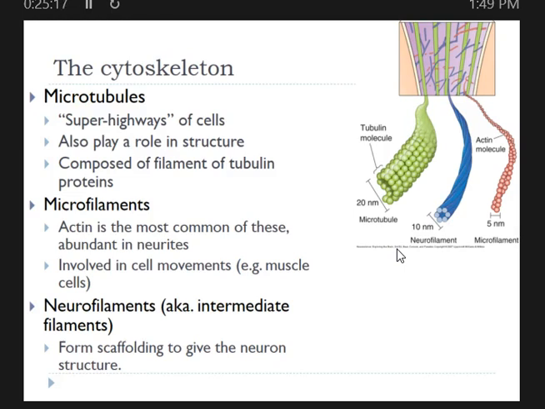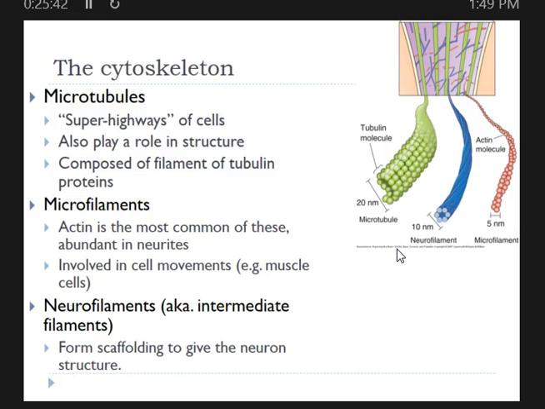And if you look in axons in particular, these have a really important role because they basically run along the length of the axon, and little motor proteins, as I said, walk upon them and pull with them vesicles or mitochondria or other structures up and down the neurons. In fact, I think that's my next slide, so I'll show you that in a second. So they're really important in terms of that function.